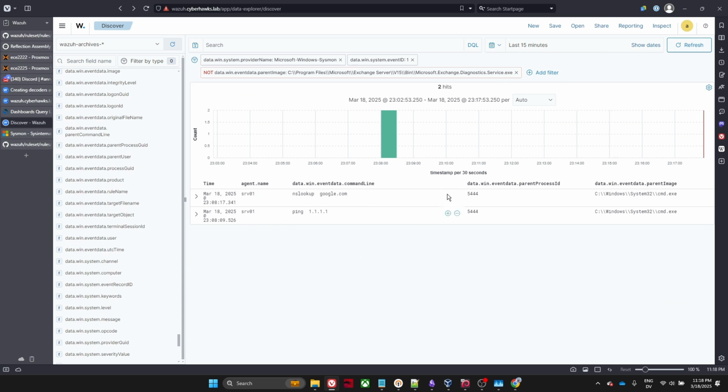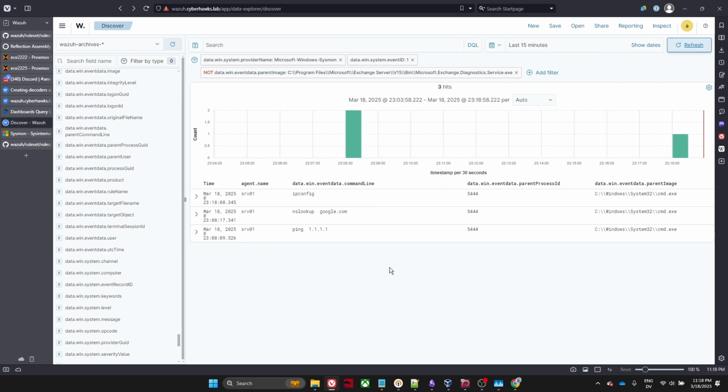Anyway, if I want to refresh this data, I'll click refresh. And now we can see our ipconfig command came in there. Fortunately, the data in this environment, since it's so small, gets ingested pretty fast. So it's within a matter of seconds, you'll see it populate. In larger environments where there's so much data to be sent, it might send it in batch, and you might only see it pop up every so often. So then you might have to wait a couple minutes for that information to come in, especially if there's a lot of it, right?